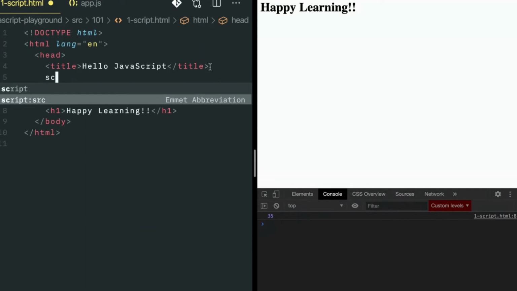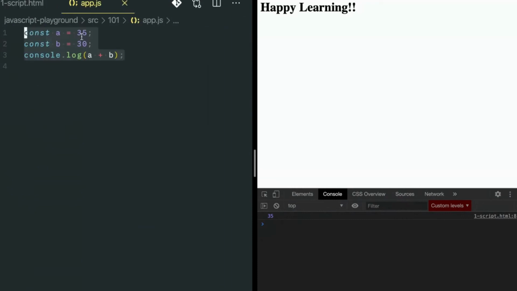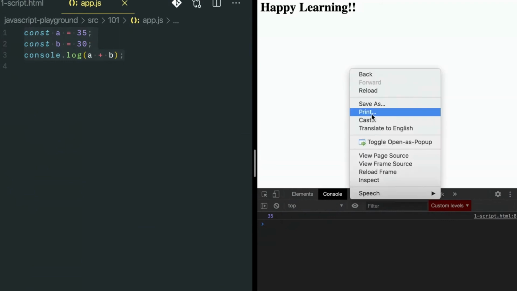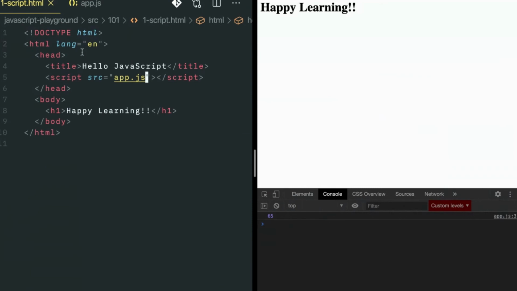See, it is very convenient to use Visual Studio Code. See, the src attribute came up, and we can use .js, app.js. So it is also coming up, so you will never go wrong by mistyping it. So 30 plus 35, it should print 65. Now if you see, it is printing 35 only because it's the old code. Now it should reflect and print the 65. Let me reload it. Yes, 65. That means we are able to refer to an external file here, right? Yeah, right.